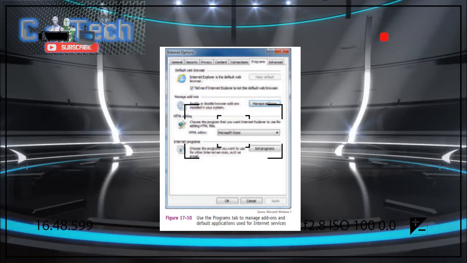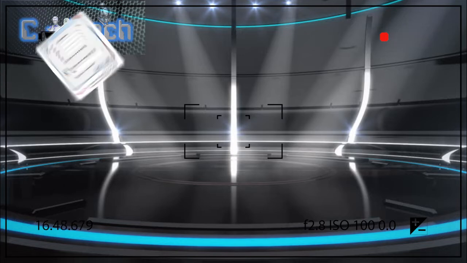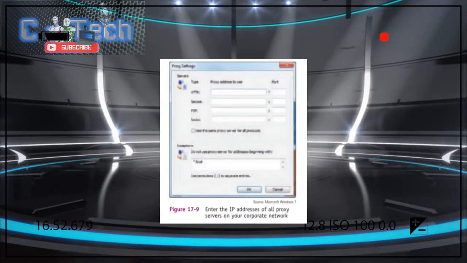Now, let's see how to use each tab of the Internet Options box. The General tab is shown on the left side of Figure 17.4. Use the General tab of the Internet Options box to delete the browsing history.